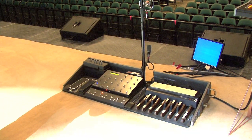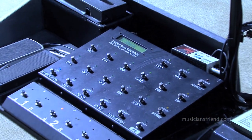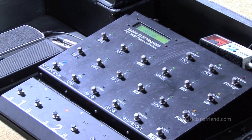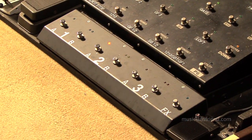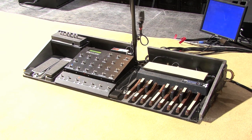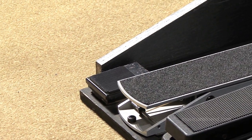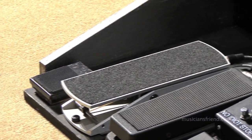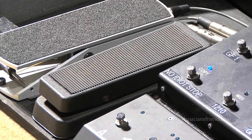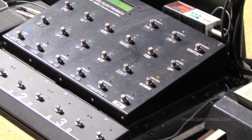Up here on stage we've got Alex's pedal board, which is the Access Electronics FX1. Alex changes things a bit differently from most guitar players — the Access only controls the effects portion of his rig, and the switch below it is a Hughes and Kettner switch for the amplifiers. From left to right: the first switch on the end is used to turn the Paizo electronics on and off on his electric guitars. Next to it is his volume pedal, then the Ernie Ball Wah controller for the Wah in the main rack, then the FX1, the amplifier controller, and a secondary switch for the Paizo pickups.